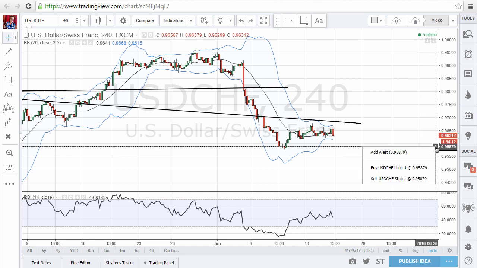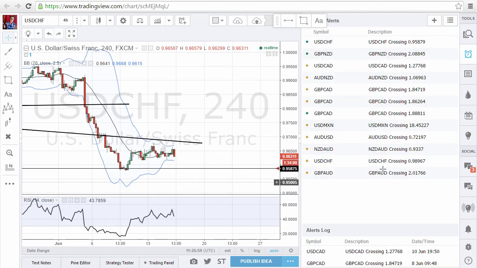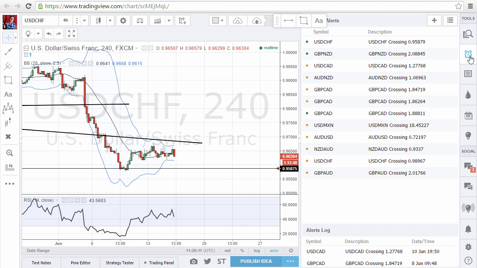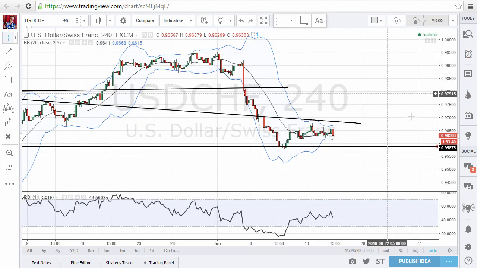And once you click on the plus, you see this little pop-up, and then you can just add an alert. And once Tradingview has created this alert, it opens up all your alert list, and then you can see US dollar Swiss franc is right here. And here you can open and close your alerts area as well if you want to change them later. And alerts is a very great feature in Tradingview, which I always recommend people check out more. And then here you can also see here's now the alert set. If you go over, you will see what we've done here.